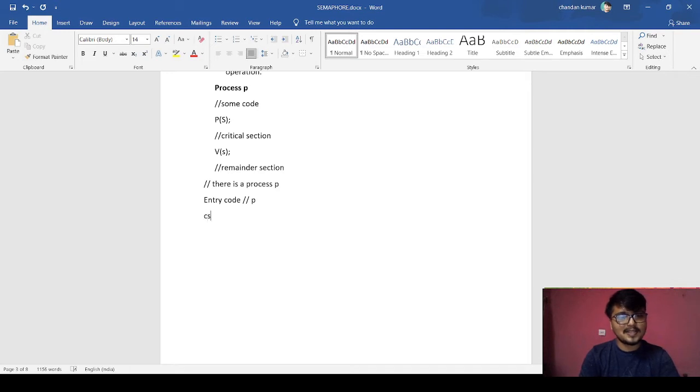Next, coming to the critical section. After the entry code, there will be a critical section. If the entry code allows the process to come inside the critical section, then the process will be executed inside the critical section. And next to that, we are going to have the exit code. Basically, the exit code means we are going to use the V operation.